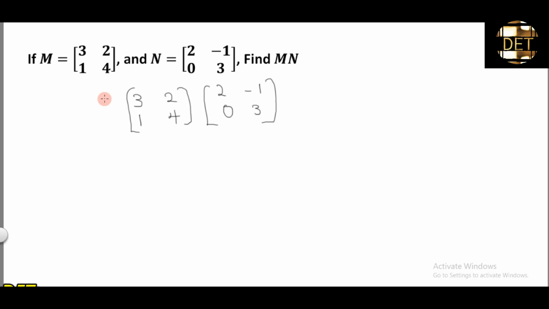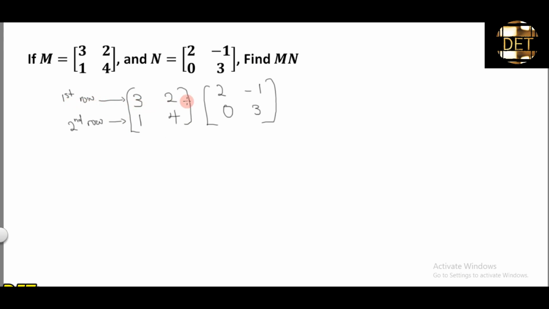All right, so you should know that this is the first row of this first matrix, and this is the second row of this first matrix. This is the first matrix. This is the second matrix. So in matrix by matrix multiplication, you multiply the rows of the first matrix with the columns of the second matrix. All right. So first of all, we'll go with the first row first.